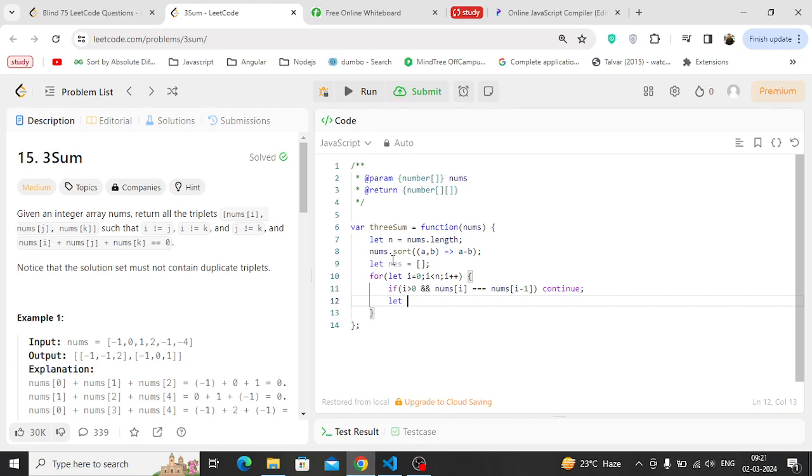After that, let j equals i plus 1, the first pointer, let k equals n minus 1, the last pointer. Okay. Now while j less than k.